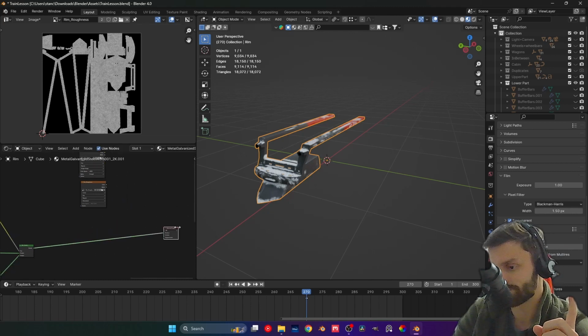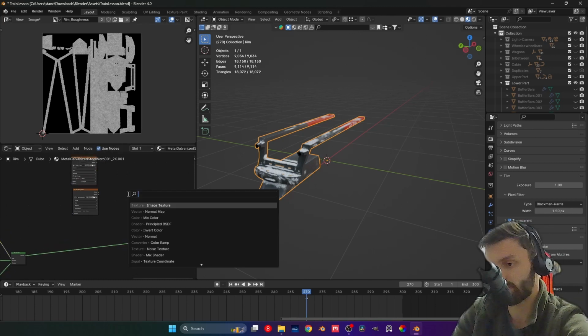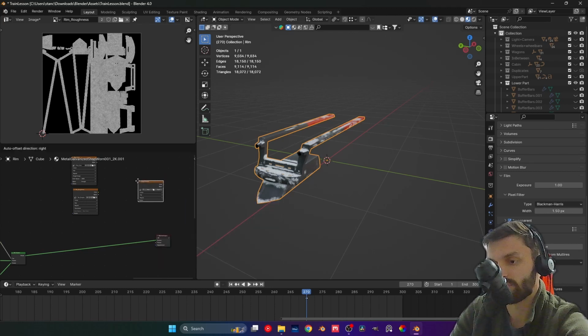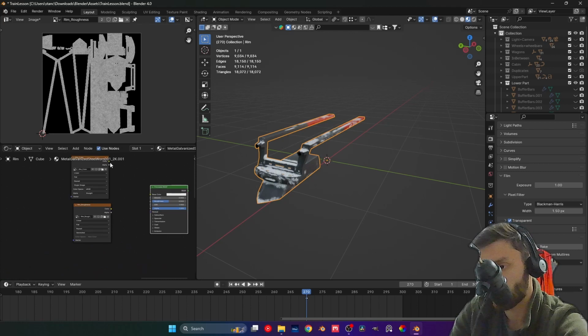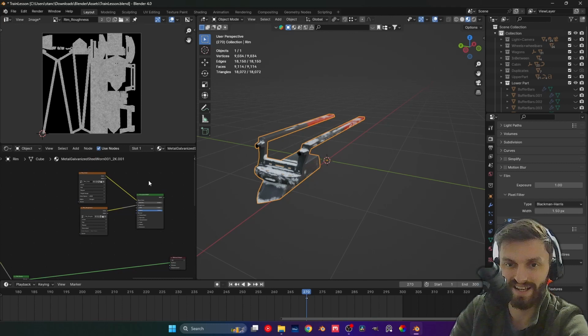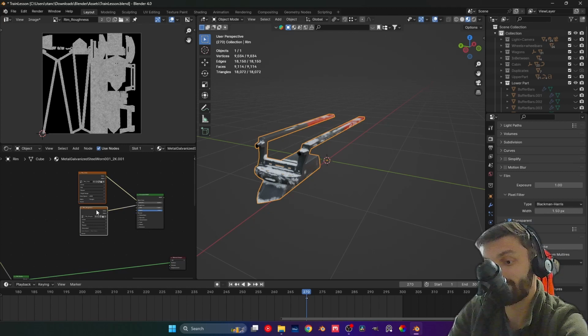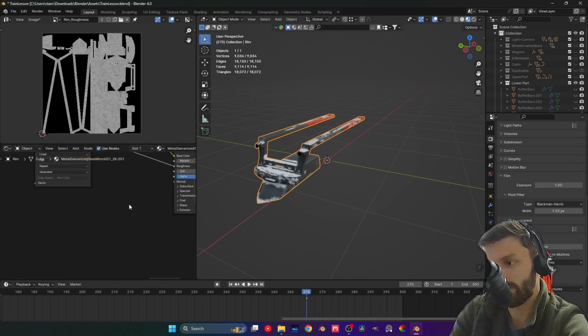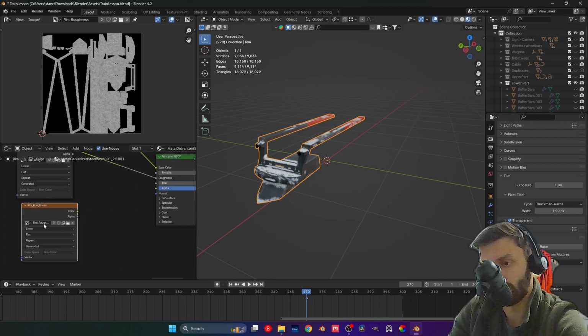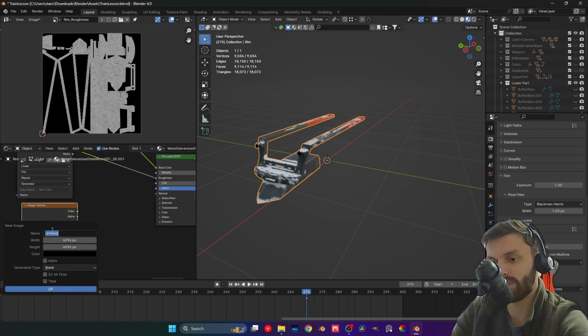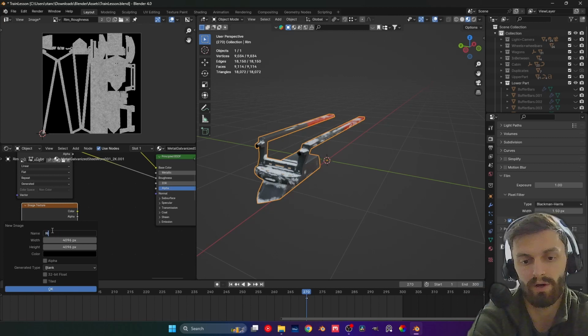Now, another thing. Let me pull the image, not the image texture, sorry. Principled BSDF is what I want to put right here. So we don't care about the metallic right now. This is not the point of this. It's the point of the normal map, and there's a reason for it. So we will do another normal map, just like we did the first time. So let's call it rim normal.